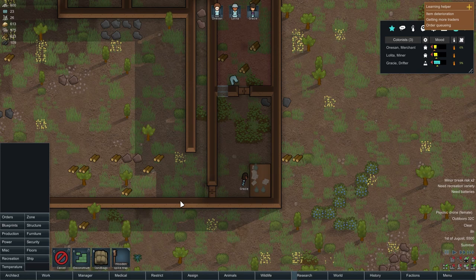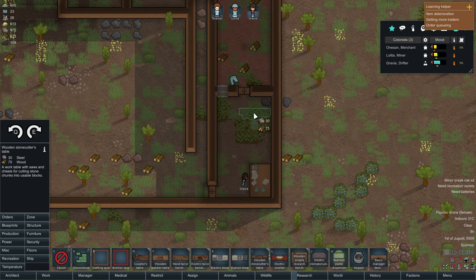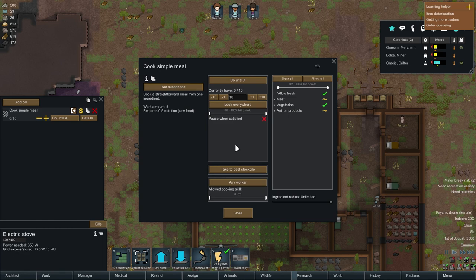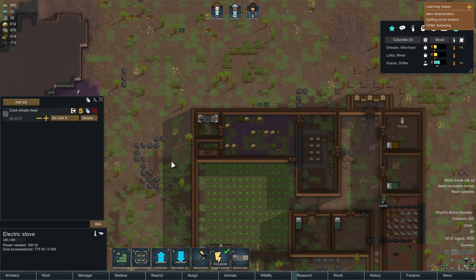Production. We needed a wooden stonecutter's table. I'm gonna put one right there. Lovely. How are we doing? Okay, we need to add this bill. No, not a fine meal. We can't afford that. We need to add this thing again so that we keep making food. We want to do 12. We want to pause when satisfied, and then unpause at 6. We want the ingredients radius to be inside of our base. Yep, that looks good. Cool.